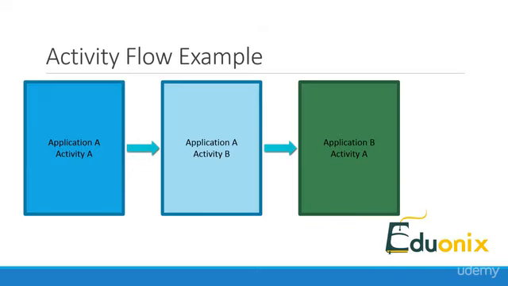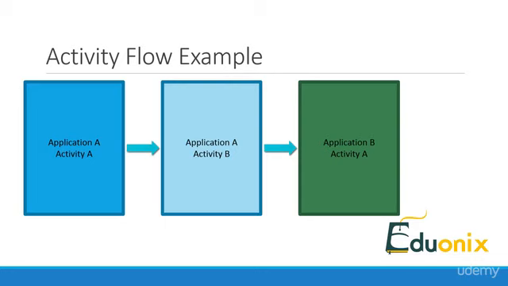We previously mentioned that activity can be paused or stopped to start another activity. Let's take an example of two separate applications, Application A and Application B. Application A has two activities, Activity A and Activity B. Activity A of Application A is the main launch activity for the application. So when a user opens the application, it will launch to Activity A as seen here in this flow diagram.